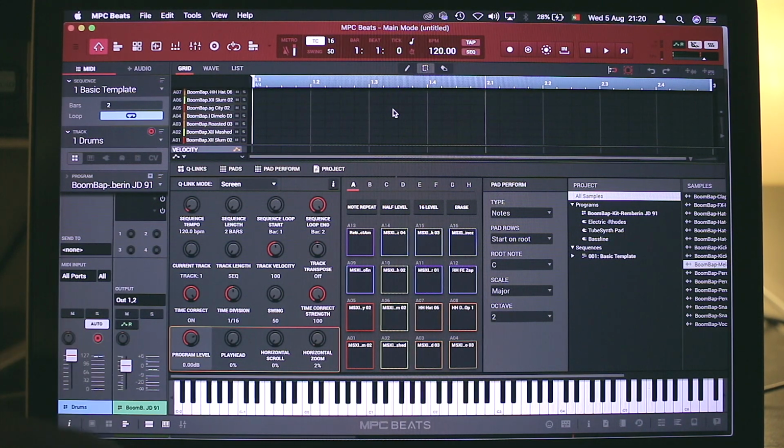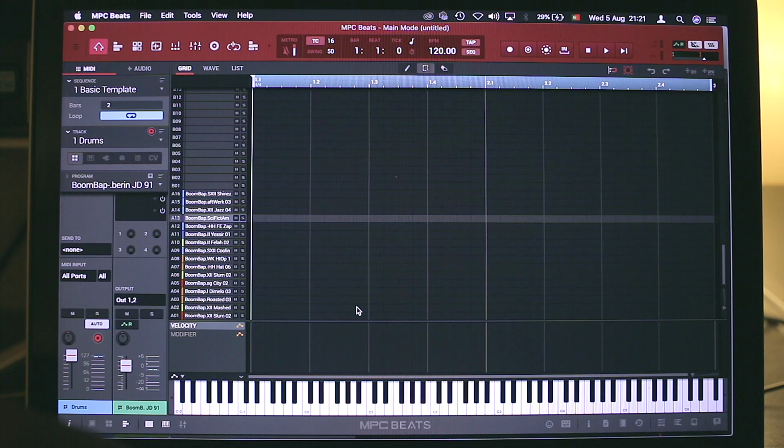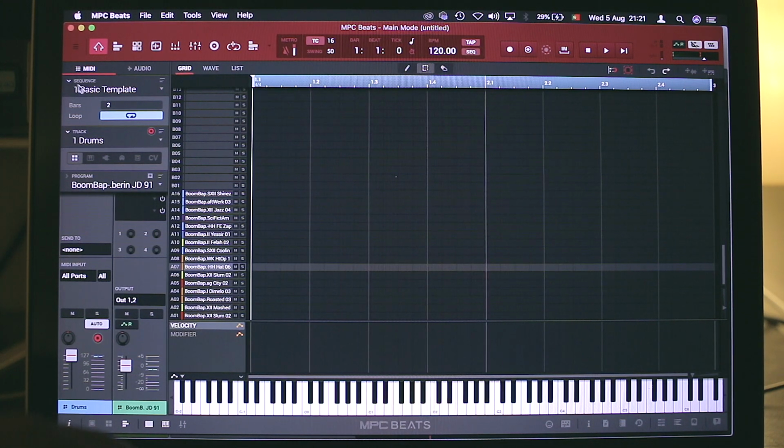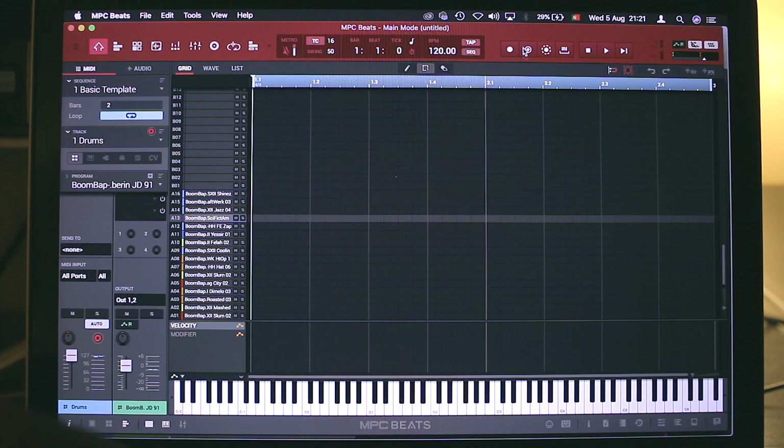First of all, I'm going to start just by making a drum loop. But I want to take away my quantization, so I don't want any time correct on, so I'm going to turn this off. See these little icons here at the bottom? This is for giving you some space. And that's it. I'm going to just record. I need to change the BPM. So let me drop this down to maybe around 93. 93, there we go. I'm going to press record right here and just let it play.